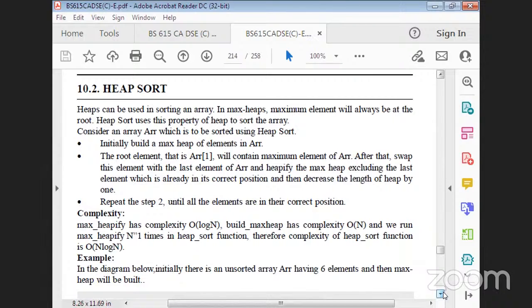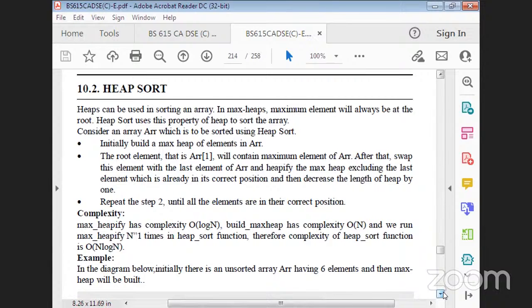Mostly we will be implementing the max heap property. We don't concentrate upon the min heap, but still the min heap property is also satisfied. If you write the max heap property code, if you change the greater than symbol to less than, it comes into min heap only, right? By a small change in the relational operator, it will turn into a min heap tree. Depending upon that, how the code will be done and how the complexity will be there and how the tracing of the code will be done, we'll see in this now.